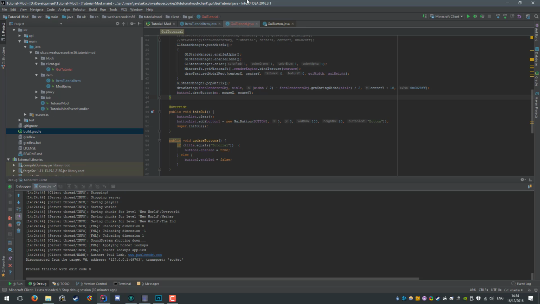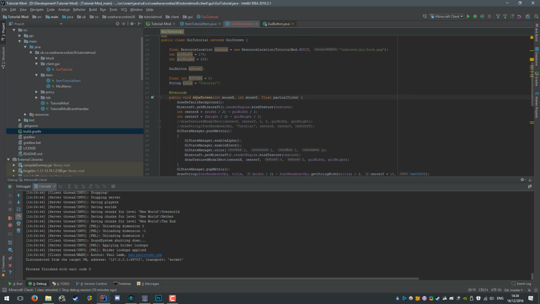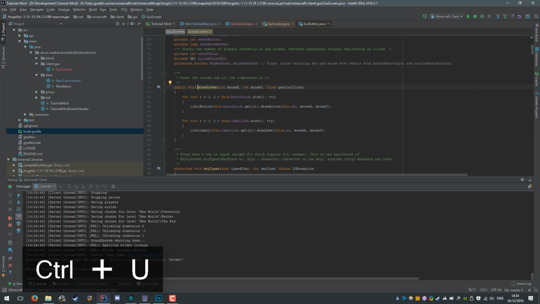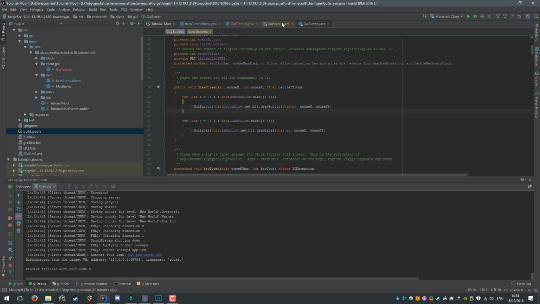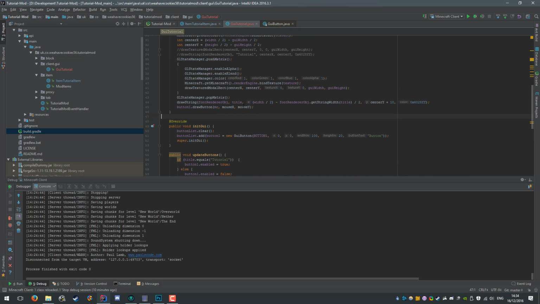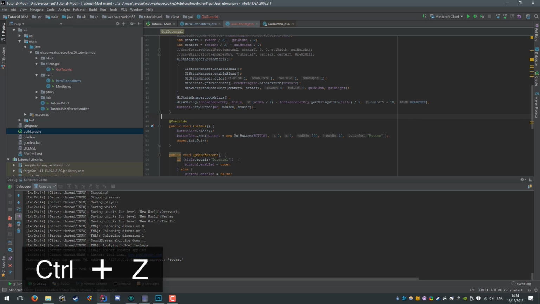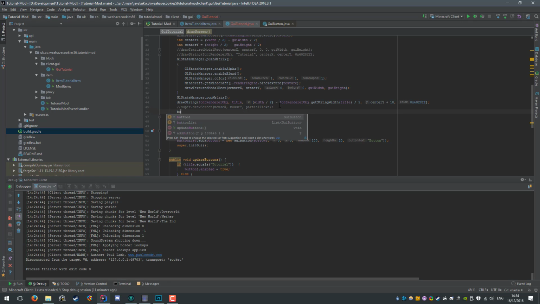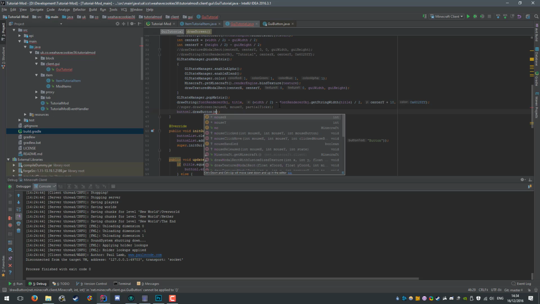But of course, if we add more buttons, we need to make sure to draw those as well. Or we could do exactly what this does, which is loop through the list of buttons and draw them. So what I'll do, in fact, is comment that out and then put button 1 draw button.